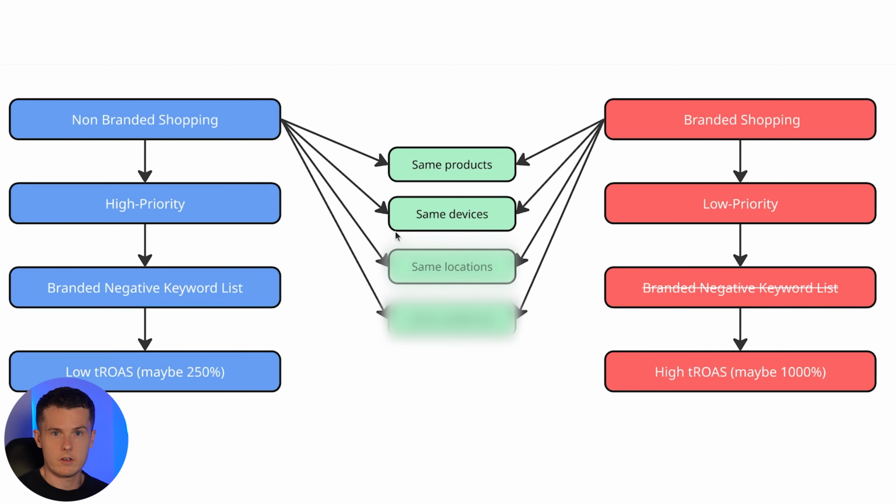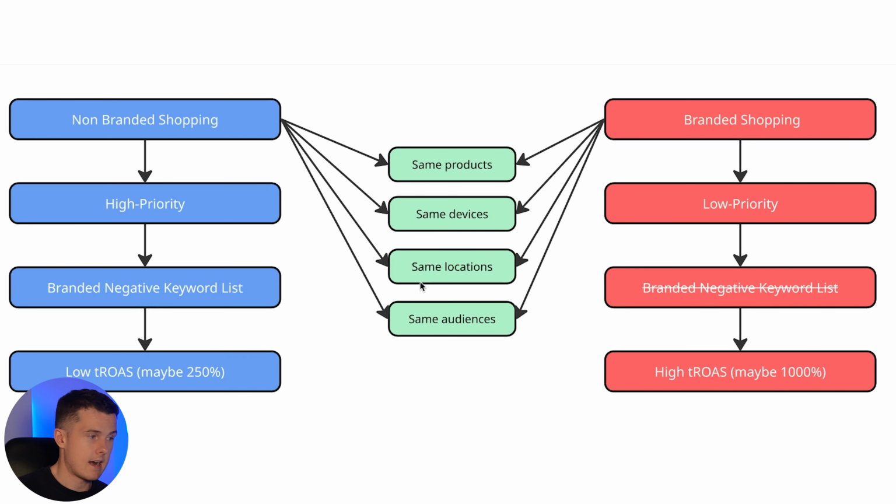The same applies with locations. If we're targeting different states or different countries, so if this is the US and Canada, and this is the US, Canada, and Mexico in our branded shopping campaign, we have Mexico as another target in this campaign, but it's not a target here. So by default, all queries triggered in Mexico will go here first, and we lose that branded filtering effect. And the same applies with audiences. If we're doing specific audience targeting, I know a lot of you won't be doing that, but if you are, you need to make sure you're targeting the same audiences in each campaign.